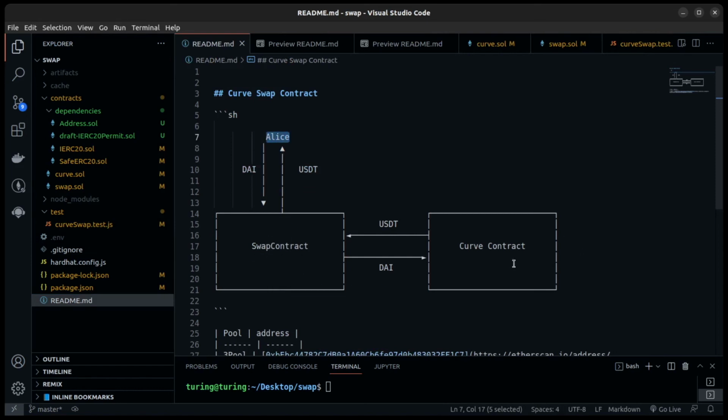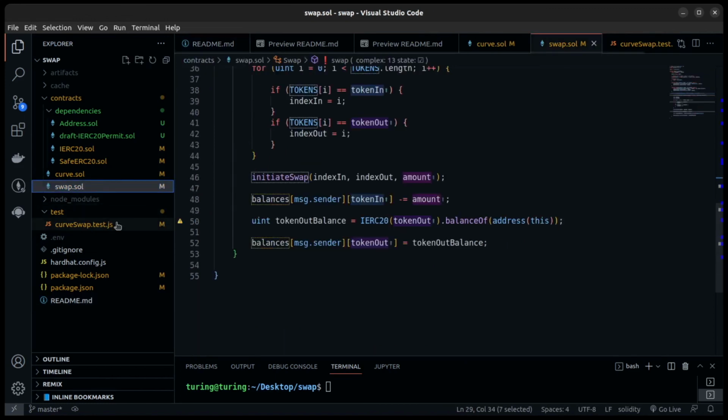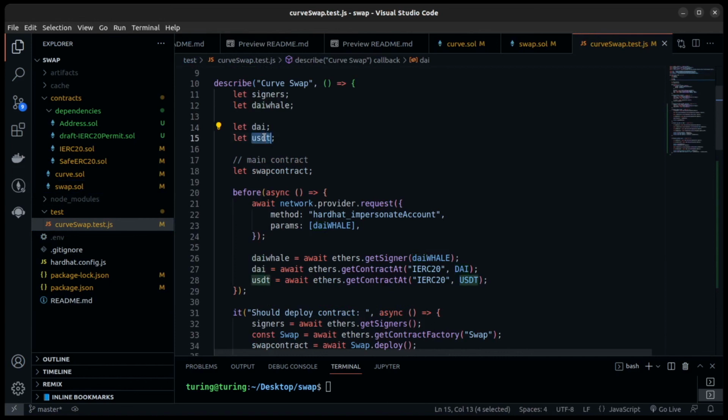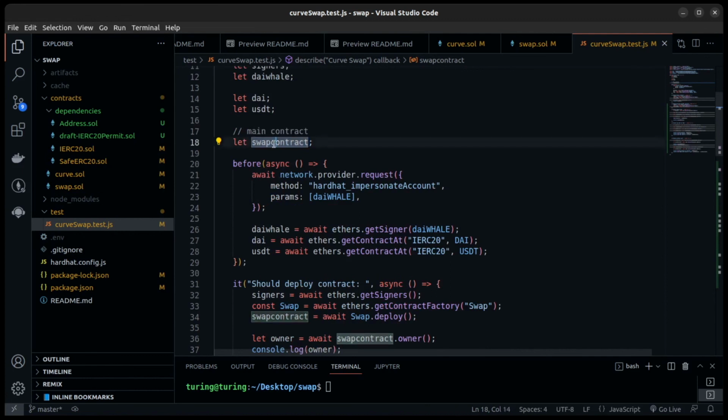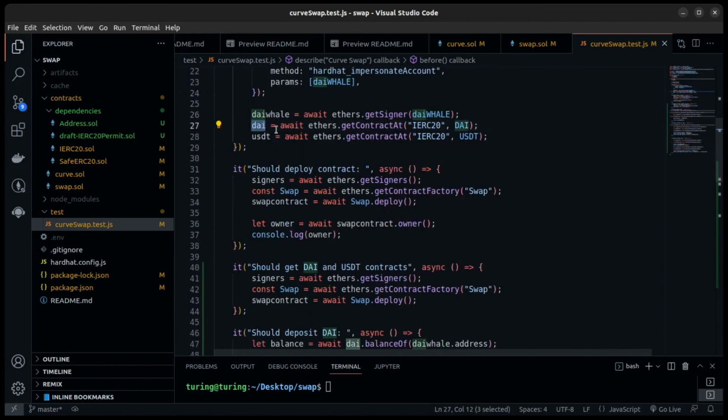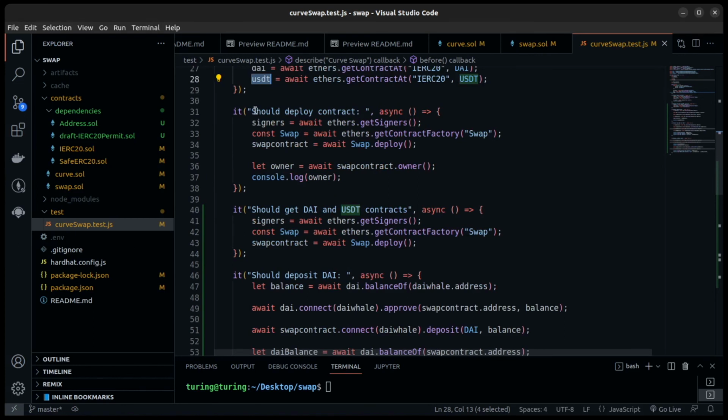We will swap it on Curve, and then Alice can withdraw USDT. So we have DAI, which is the smart contract, in this case USDT, and our swap contract. And this is how you can impersonate an account on mainnet. And we get DAI and USDT.